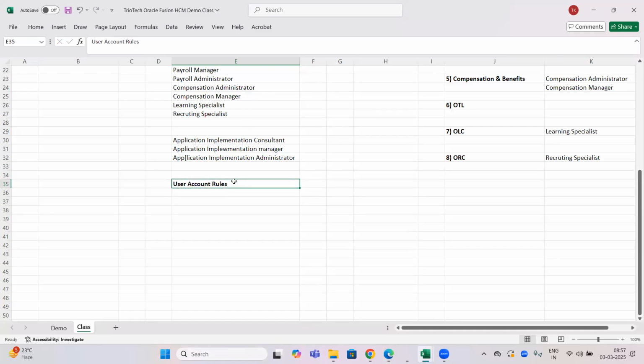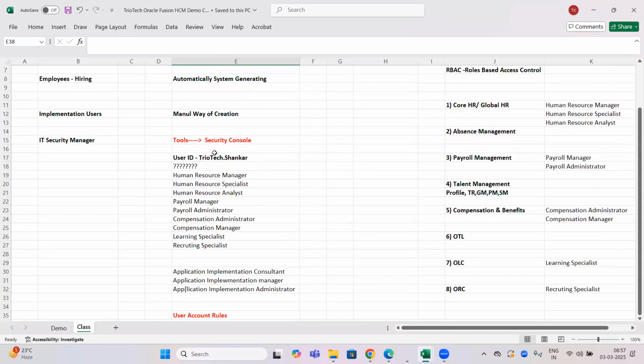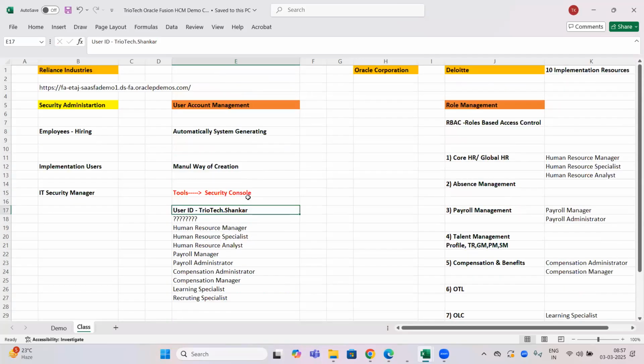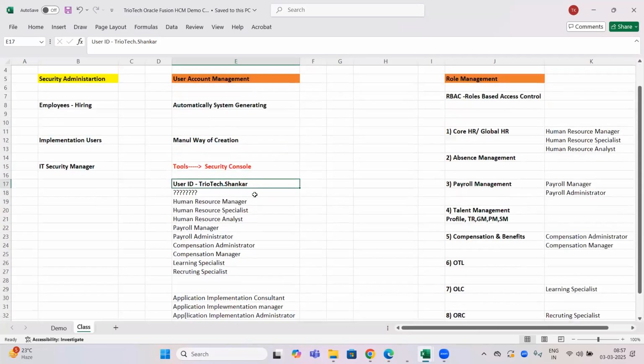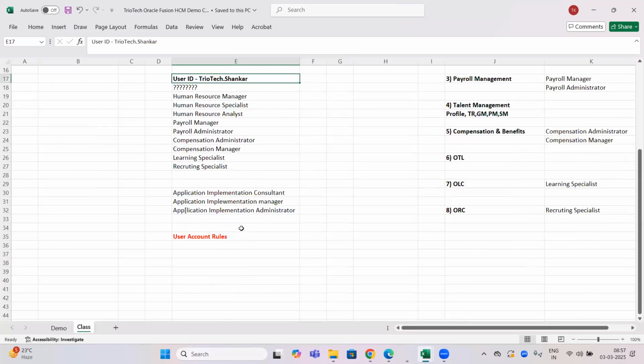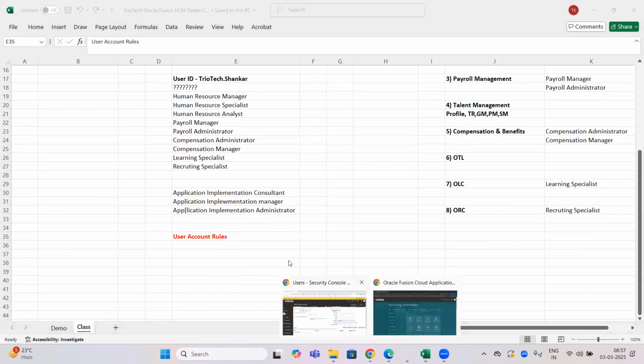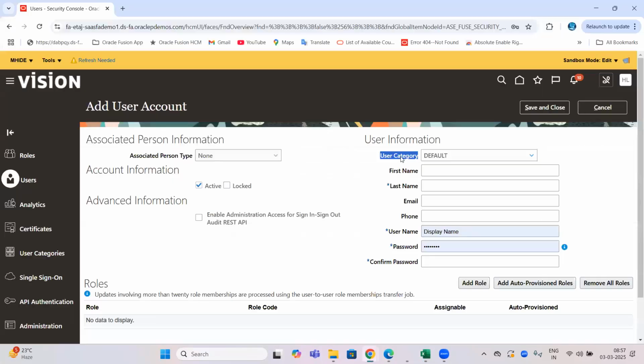User account rules we can set up in the system, like what the username format should be, what the password policy and password expiration should be. As per the client requirement, we can even customize that. So here we have the user category concept, default. We have a separate topic that I will take up tomorrow, but we have the provision to control all these things.